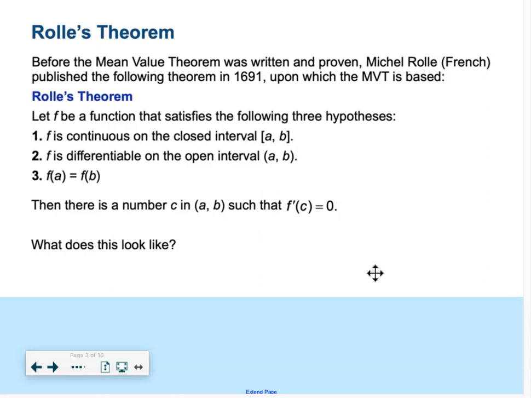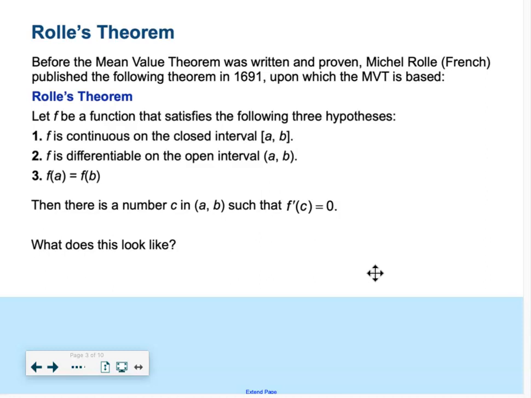So help me with, who takes French? Can you say that name? Is it Michael, Michelle? How do you say that in French? I don't know. I think it's Michel. Michel? Yeah. Should I say it right? Yeah. Okay. Michel Rolles. I used to watch this TV show where the French guy was named Michel. Michel Rolles. All right. So, anyway.